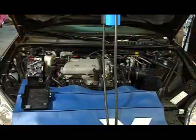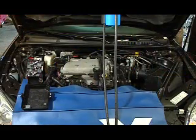Start the vehicle 2 to 3 times, ensuring that the fuel delivery has been disabled and the engine will not start.